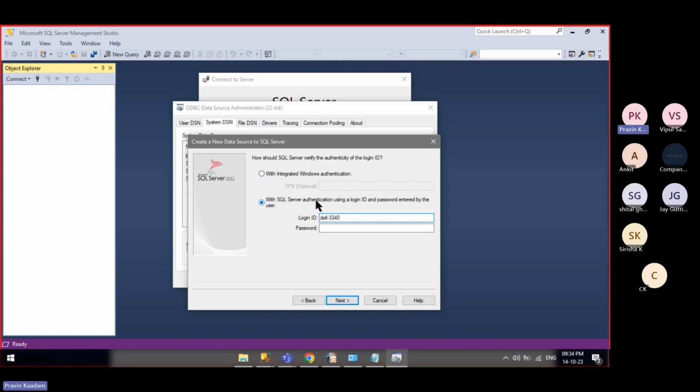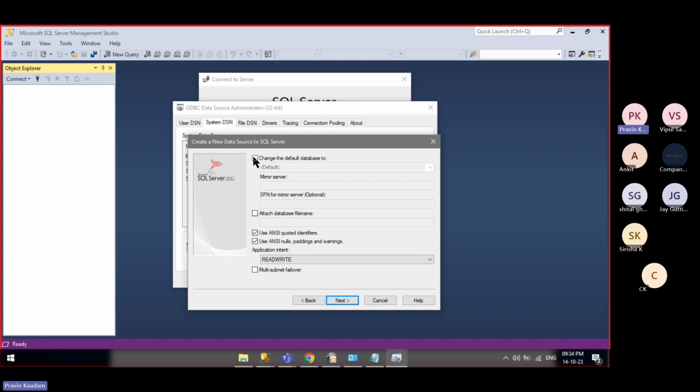This is the SQL Server specific username and password. So we have LIMS and labware, one, two, three.